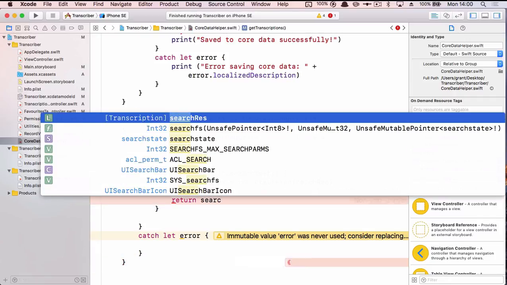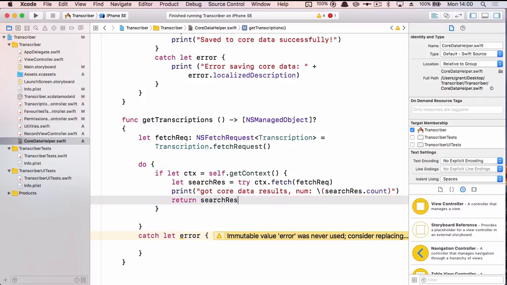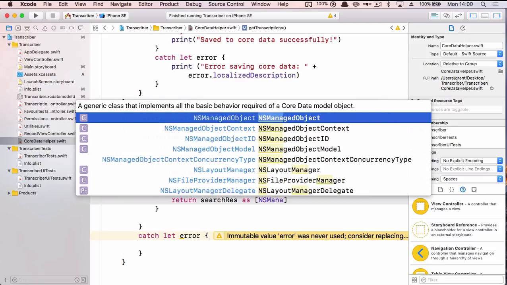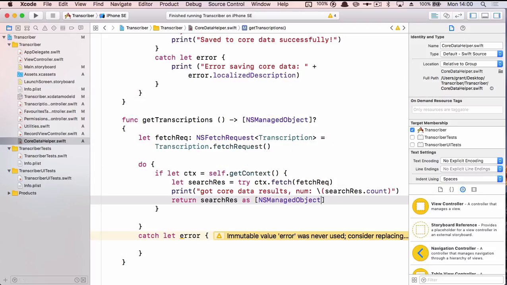Search results, it is transcription. So you can actually convert this as an NS managed object. So you have a generic object. It's totally up to you how you want to do this. Again, if you had a class where you would define your data model, then you wouldn't do this. You would just return the transcription class itself, or transcription type, rather.